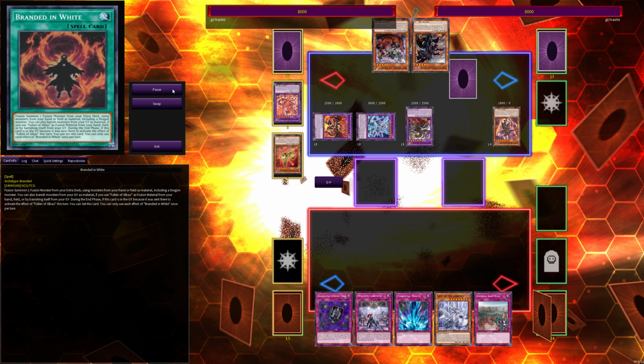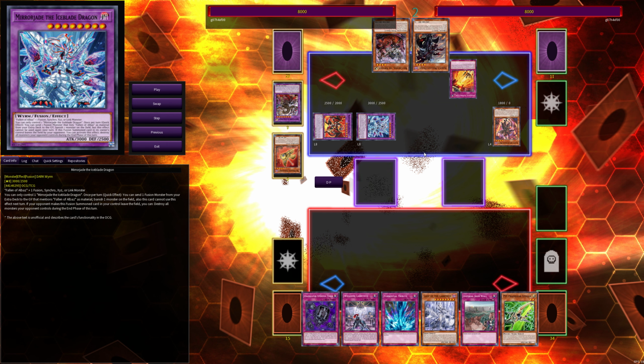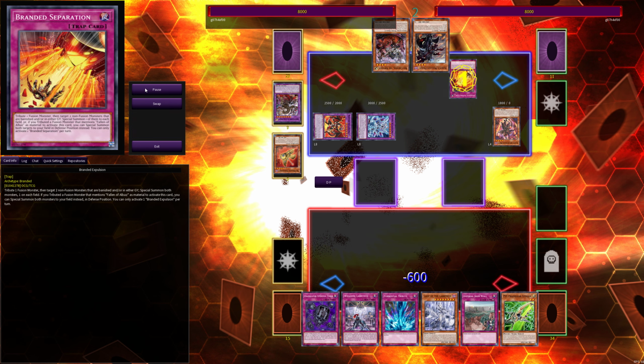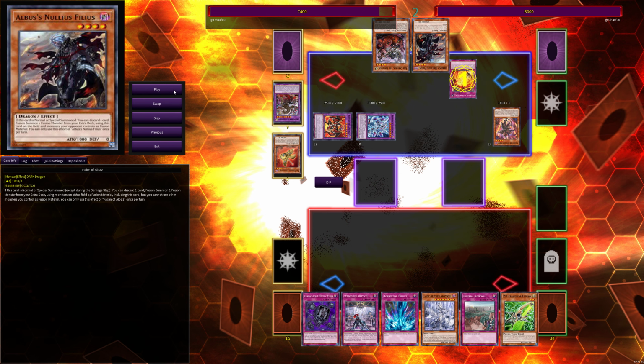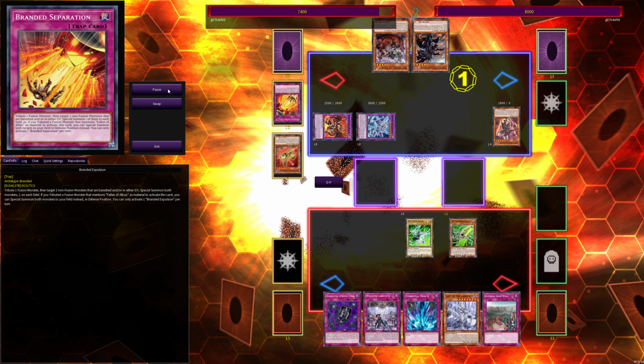So now, on my draw phase, they can shotgun Branded Expulsion, targeting Jinzo and Gimmick Puppet. So they have to summon one to each field. So they'll summon Jinzo to their field and Gimmick Puppet to my field, right, if I do nothing. But because this is a trap card, I'm going to chain Frame Gear Epsilon to negate Branded Expulsion and destroy it. I'll bring out Driver. No Jinzo, no Gimmick Puppet.